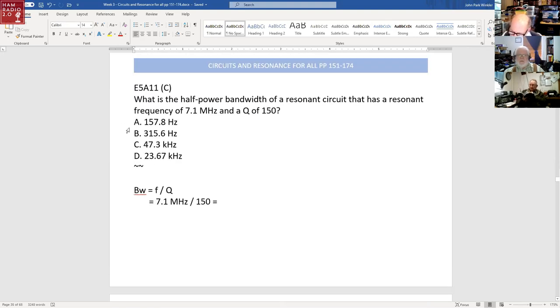Okay, now we're going to deal with bandwidth for resonant circuits. Next couple of questions actually ask for a computation. What is the half power bandwidth of a resonant circuit that has a resonant frequency of 7.1 megahertz and a Q of 150?